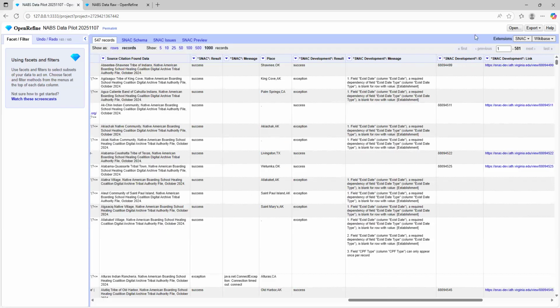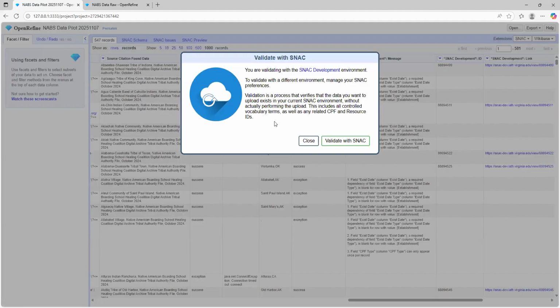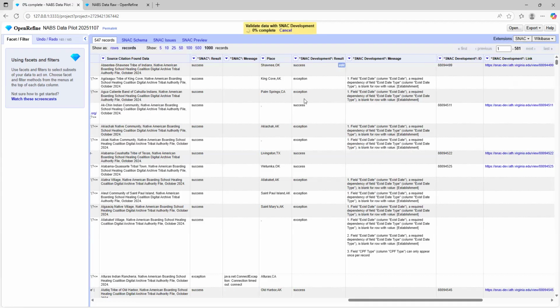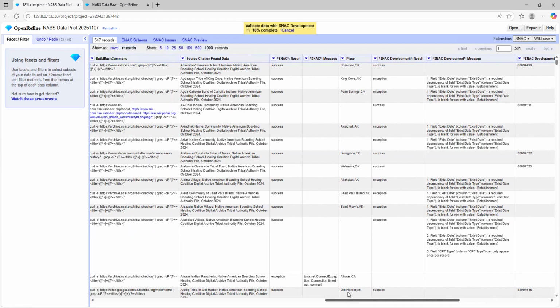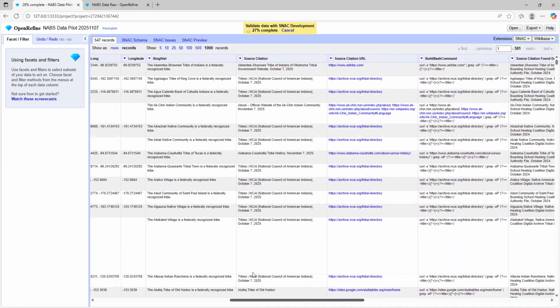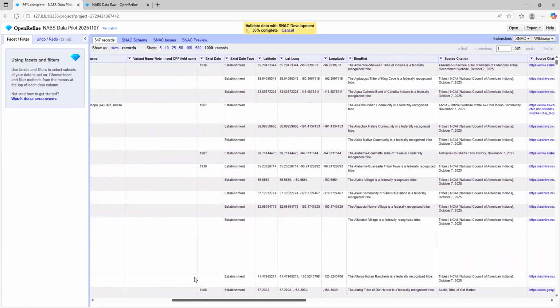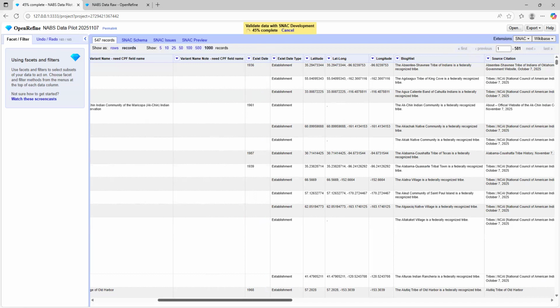So to look at the plugin itself, and again, this has already been uploaded, but let's see. If I have my SNAC plugin installed, my options are to validate, so that's just to not attempt to add anything to SNAC or SNAC dev, but just to see if there are issues. If I validate, it confirms with me that I'm validating with the SNAC dev environment, and that will spin along, and it moves pretty quickly on the campus network here. It'll tell me places where it needs data in order to proceed with the upload, and a lot of those are the exist state.